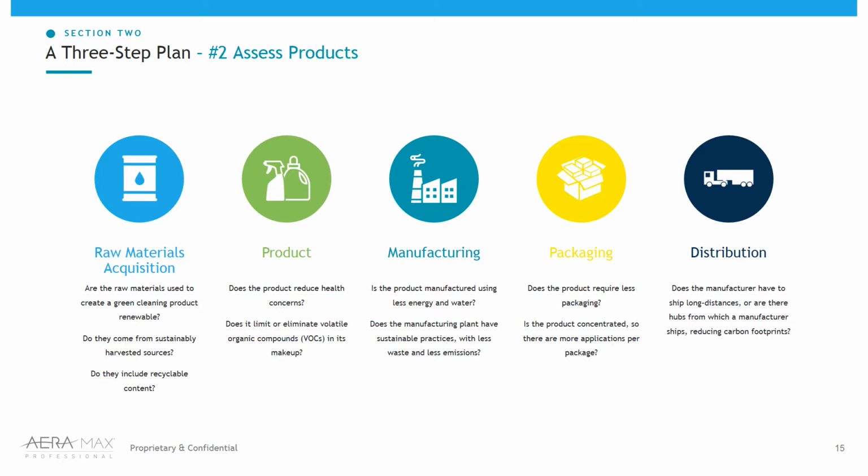Third step, manufacturing. Is it being manufactured in a responsible way? Are they reducing energy usage? Are they reducing water usage? Do they have their own recycling practices? Are they using smart methods of manufacturing? And again, the brands that are doing this in a positive way will certainly be talking about this.